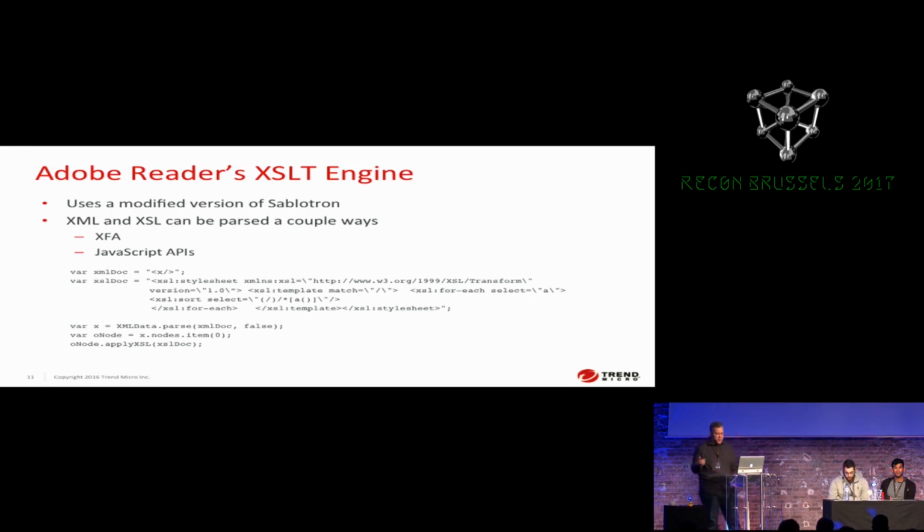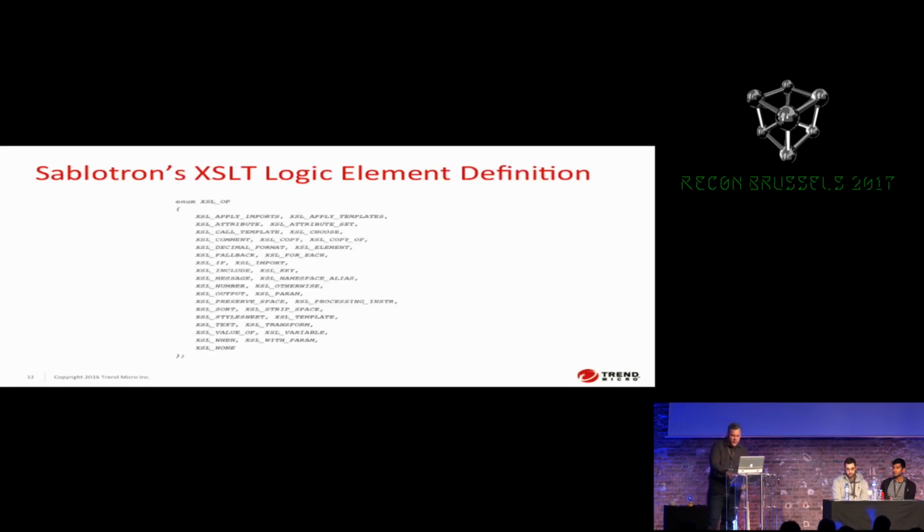What you have to do is parse the XML document variable, bring it into a DOM, select the root node, and then apply the XSL transform on that root node. Underneath the covers, you're going to be exercising the Sablotron source code that has been compiled into AXSLE.dll. Now, this is just the beginning of how you start triggering some vulnerabilities in this code. To understand what type of bugs and where to look in the code, we're going to show you a couple places where you can at least start looking for bugs.